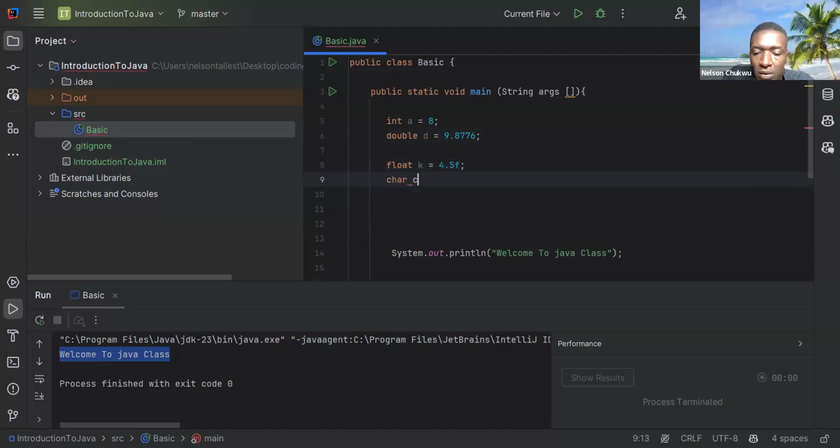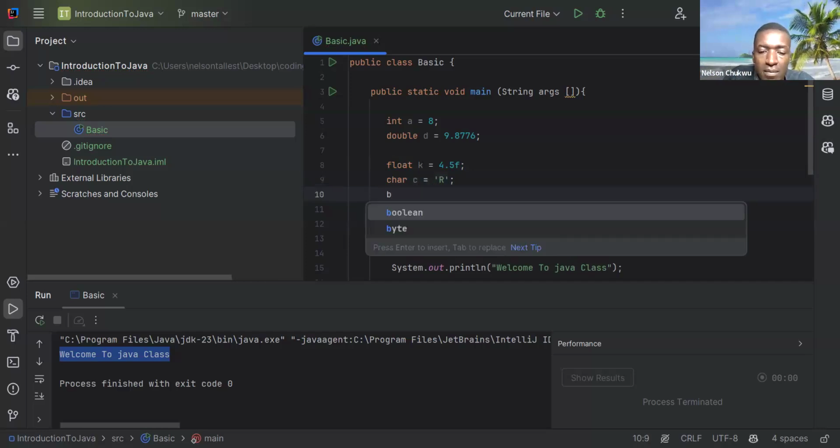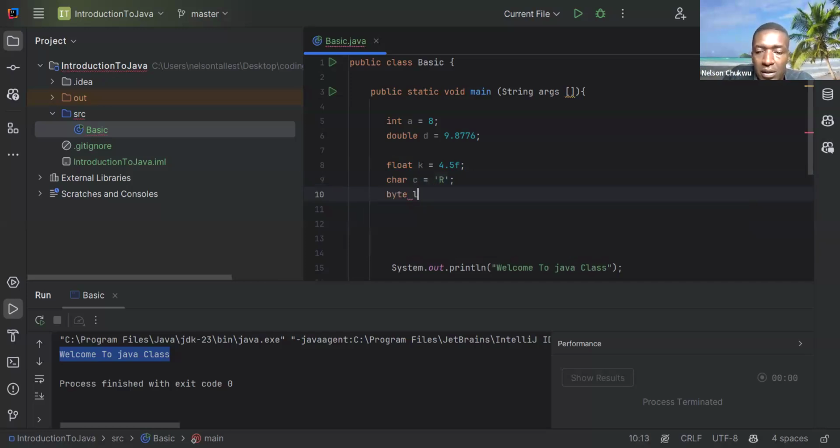Char c is equal to 'R' in single quotes. When you want to print one character, use char. We have byte. Byte l is equal to 122, the maximum of byte. You know what one byte means in programming, so it has some limitation.